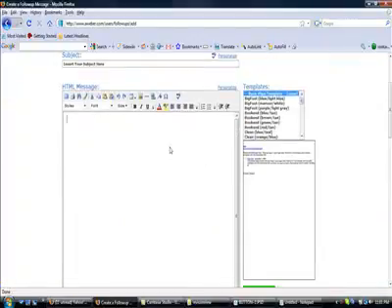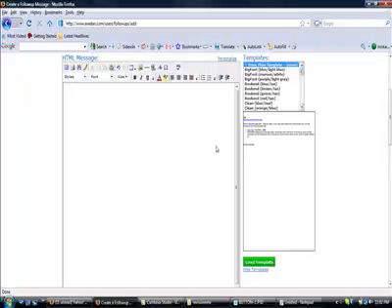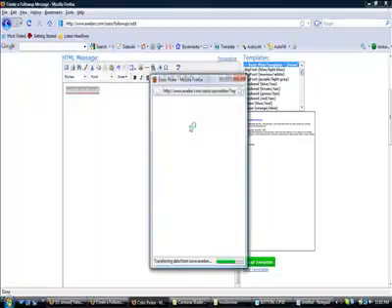Now, one difference between HTML and regular text emails, as you noticed in my examples, all my follow-ups were in plain text. Well, HTML is a little bit cooler. It allows you to do some cool things like highlight stuff. I'm just going to type in some stuff. You can highlight it. You can put in different colors, different fonts, a lot of stuff like that. The only problem with that is it sometimes triggers spam filters.